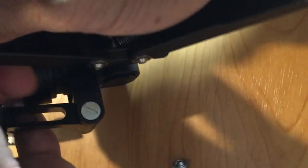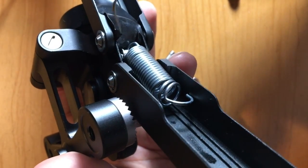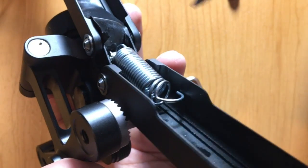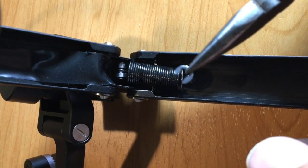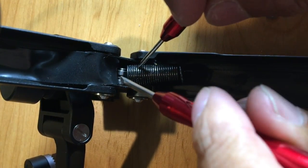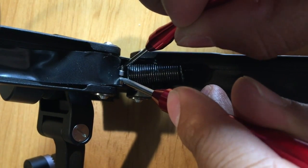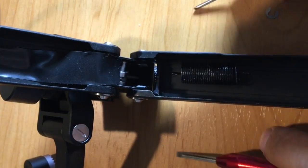Now that we've put the tape on, let's take the bottom part of the spring. There's a little E-clip that you can pull out — I use a dental pick and just pull it out, then use a plier to pull the E-clip out. To get the bottom spring out, you have to be careful here because you basically have to pull that little rod up. There's a little room for it to move, so once you pop it out, the spring should come out.